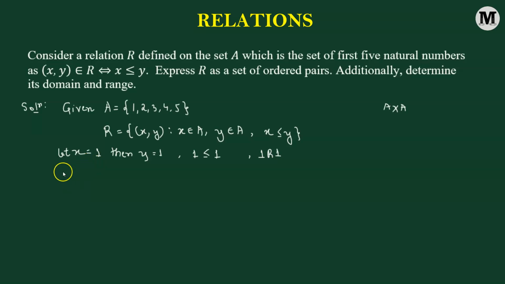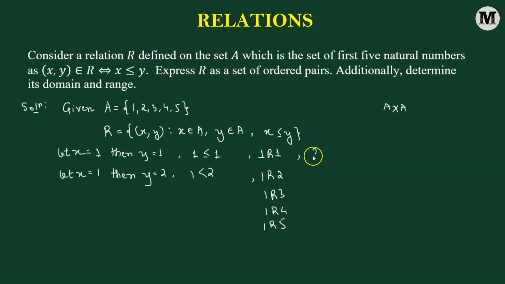So next element that we will pick up, let's keep x as simply equal to 1. Now we will be picking up y to be equal to 2. Now, is it not true that 1 is less than 2? Yes, that's definitely true. 1 is always less than 2, which means that we have a relation 1R2. Now that means we can pick up x equal to 1 and y equal to 3, making 1R3 true as well. Then we can have 1R4, 1 is less than 4, and we can have 1R5.